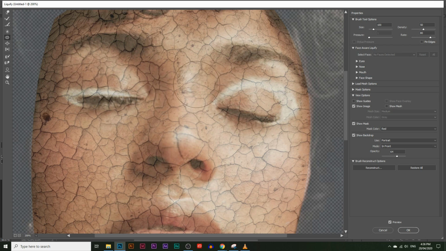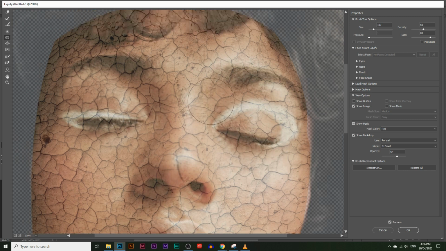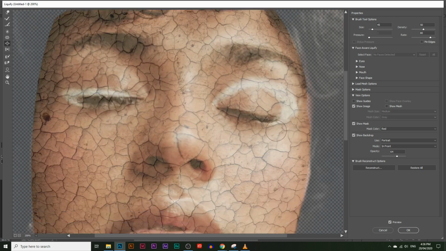And maybe around here as well, it should be going in even further. So let's wrap all of those bits right here. So all of those look good, and let's make it bloat a little bit more. I'm going to make the brush a little bit smaller. There we go, that looks good. And around here as well, and let's make the brush a little bit smaller here as well. There we go. So that looks pretty good.